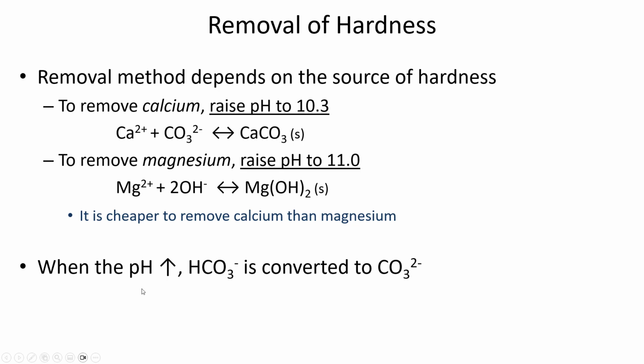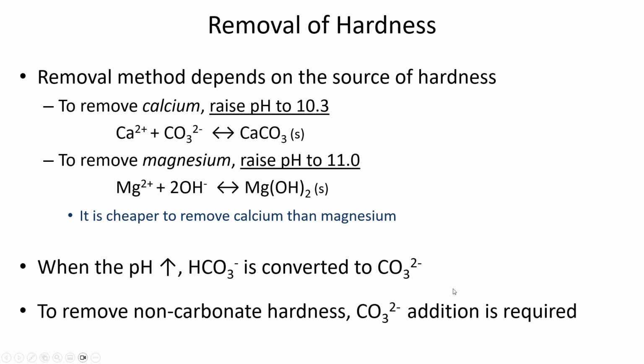But then the other thing that's happening as we're increasing the pH is this speciation, which is just the relative preponderance of either bicarbonate or carbonate. HCO3 minus is called bicarbonate, and as you increase the pH into the basic range, then bicarbonate is converted into carbonate. And it may be that we use up all of our carbonate through precipitation. So there might be more calcium in solution than carbonate.